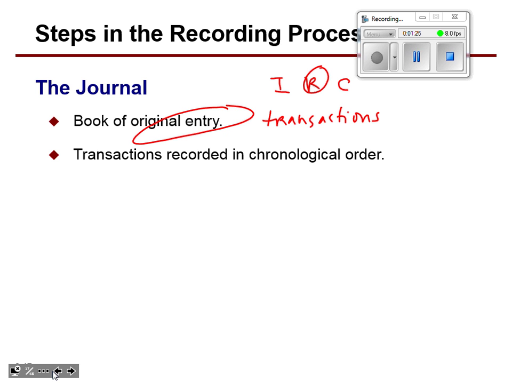You should know that transactions are listed in chronological order. So they start at the beginning of the month, go to the end. They start at the beginning of the quarter, go to the end. Whatever kind of timeline you're looking at. And I can see that on a test. They're not in alphabetic order. They're not in numeric order. They're in chronological order. Of course, another word or set of words for that is they're in order by date.